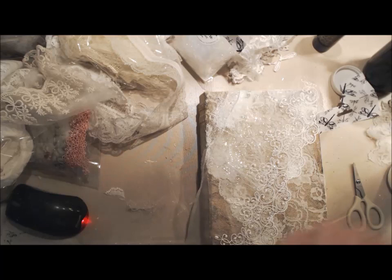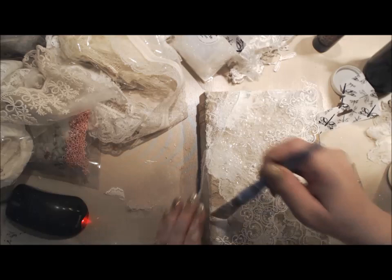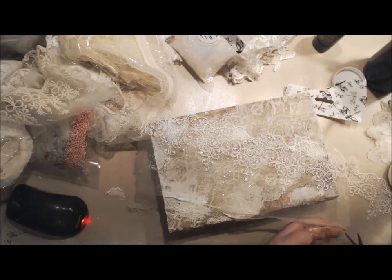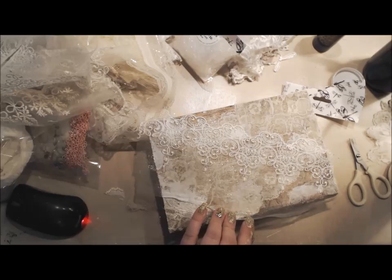Okay, then I'm going to lift this up, add some here. Then I'm going to see how this works. I'm going to add some heat gun to it. Let me go ahead and cut off what I don't need. Now what I'm wanting it to do is melt together with the mesh. That is what I want it to do.